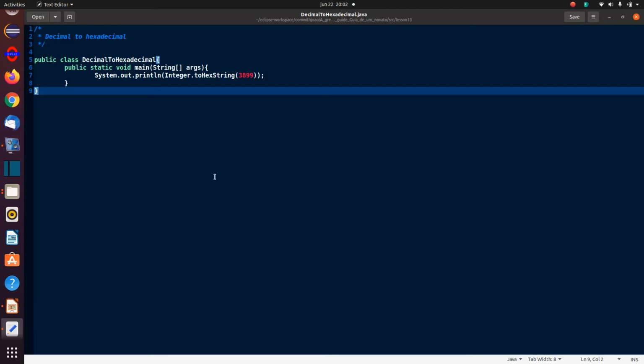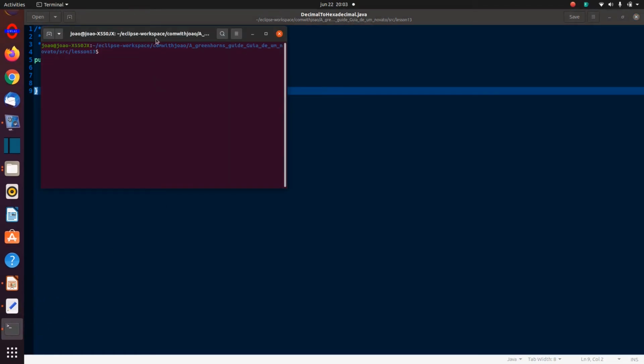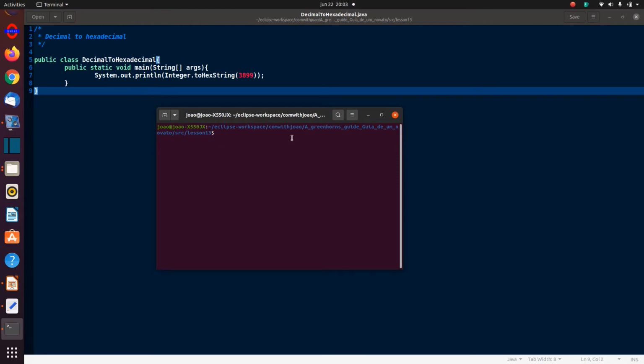So let's look at what the end result is. I'm just going to compile it into memory and run it, in other words, java. This is DecimalToHexadecimal.